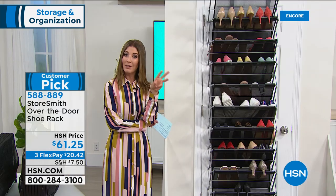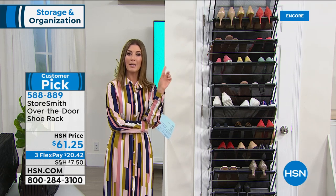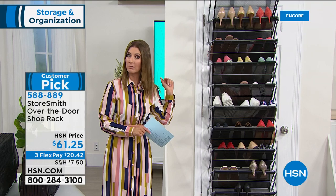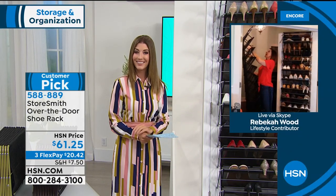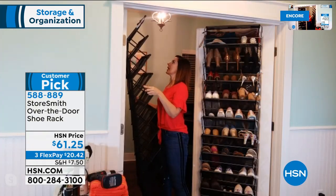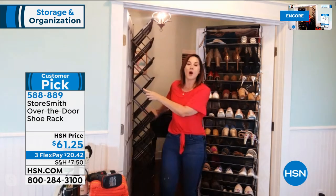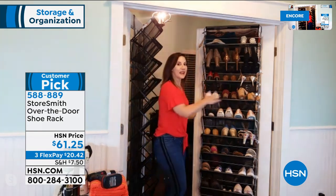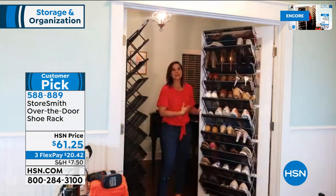If I really have a lot of shoes — asking for a friend — can I put two of these on the same door? Yes, you can. I love mine on my garage door. I also have one on my mudroom — on both sides: one for my drills, and on the mudroom side, all my shoes. The way it's dispersed, it makes it so easy to still open the door. It's brilliantly engineered — if you have a door, you instantly have an extra closet.